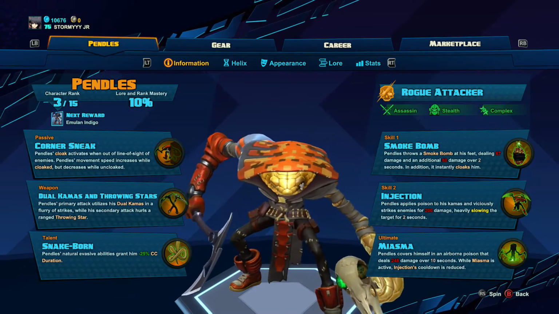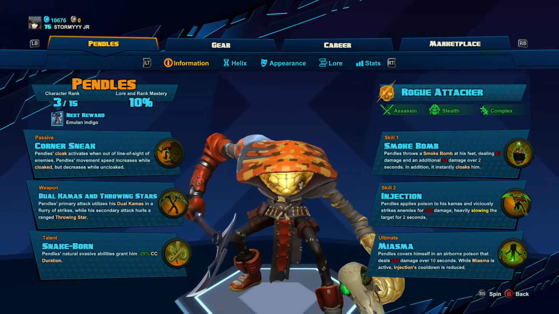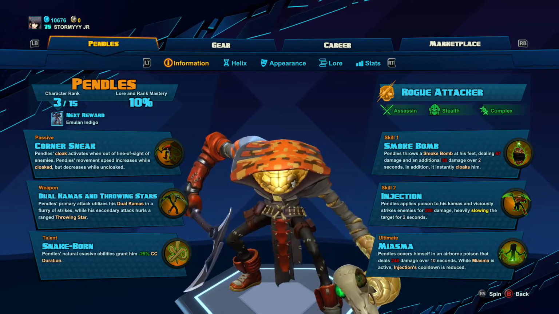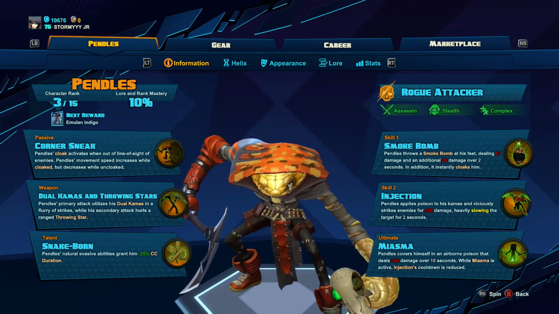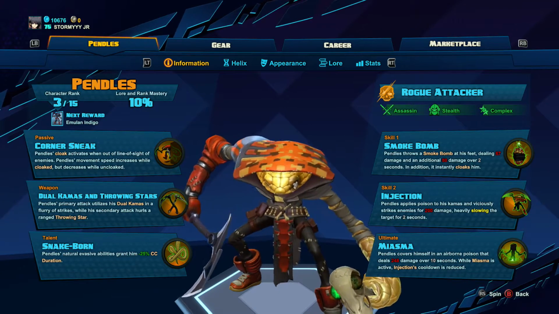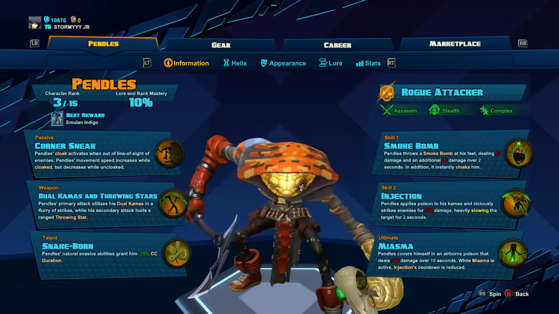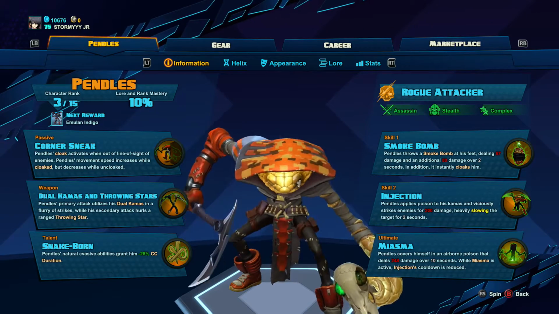So his passive is called Corner Sneak, and basically this lets Pendles cloak activate when no enemy sees him. So basically he's always cloaked as long as he doesn't attack or no enemy sees him when he's uncloaked. So he has increased movement speed when he's cloaked, and when he goes uncloaked, his movement speed is very slow compared to when he's cloaked.